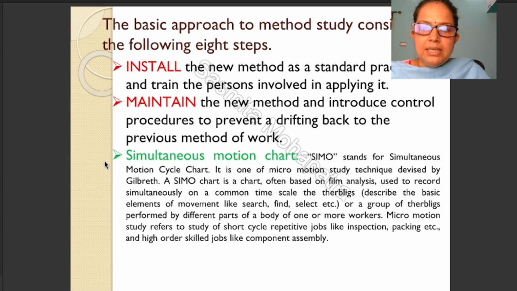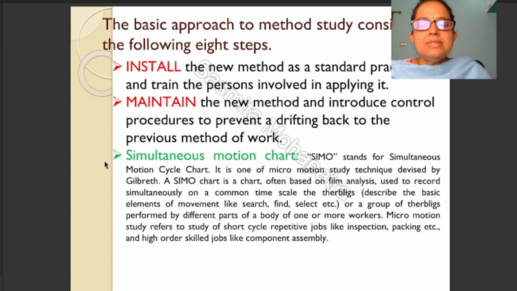We collect the data, interpret the data and periodically review the data by some audit, evaluation of the proposed method for the effectiveness and efficiency. So we go for evaluating the new method: what is our target, are we achieving it or not, is this method more efficient or effective than the previous methods or not, that we need to analyze.